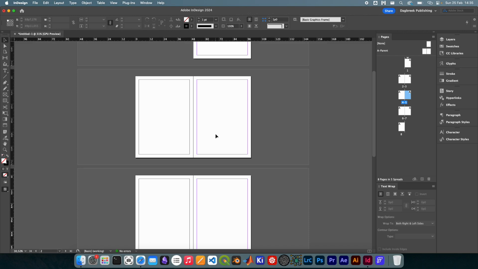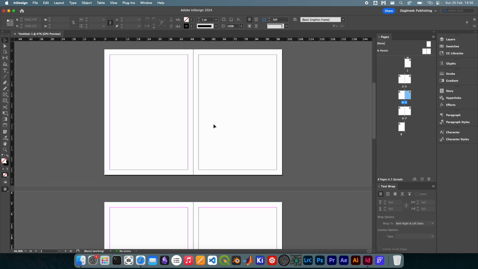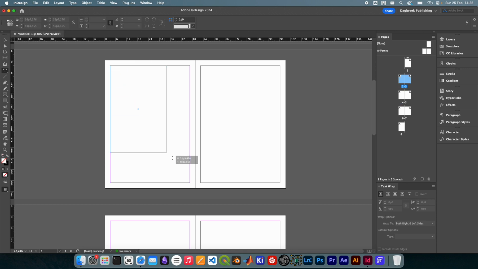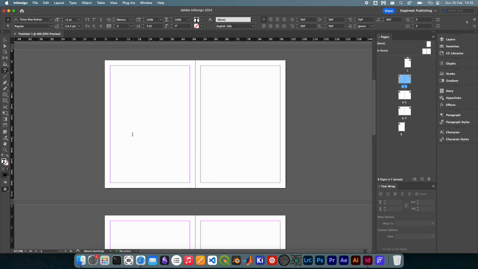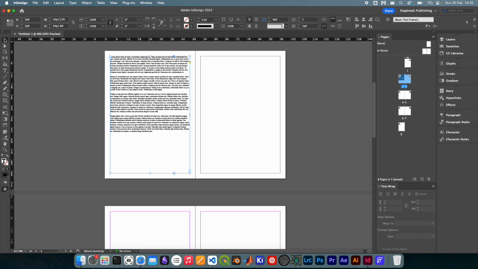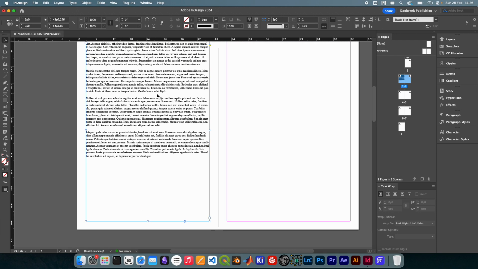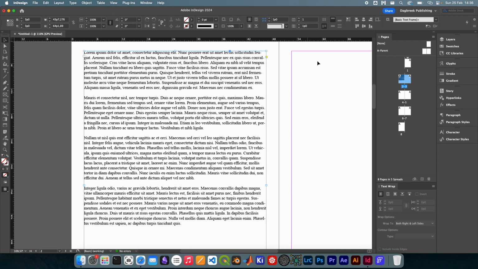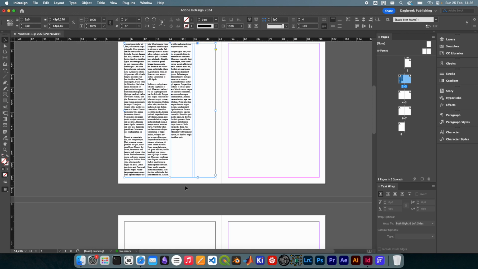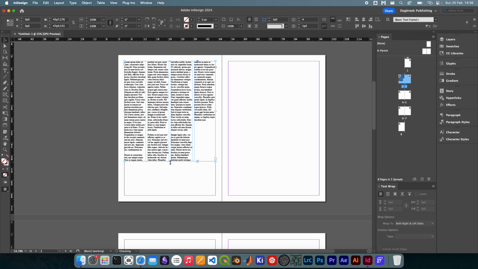Cool. So once we have done this, we're going to want to go and create a body of text. So I'm going to make a fake article over here, and I'm going to just insert some placeholder text. Let me just copy it over so you can get the gist of it, right? Cool. So first thing we want to do is change the number of columns. You can do that by just selecting this over here, right? Let's shrink this so that we can span all the columns at once. We use 3 columns, right?